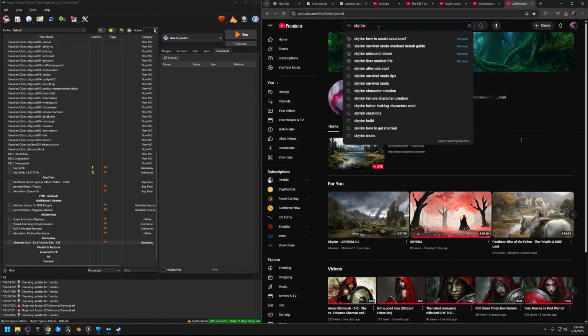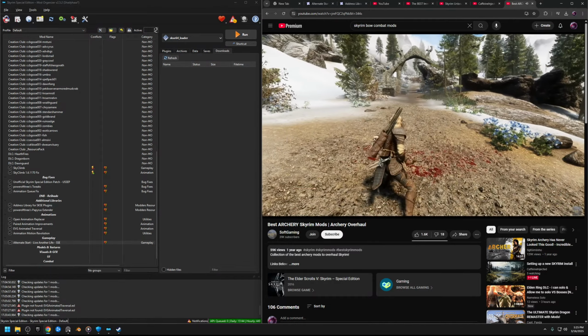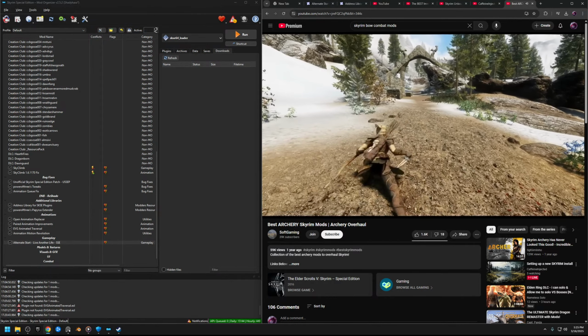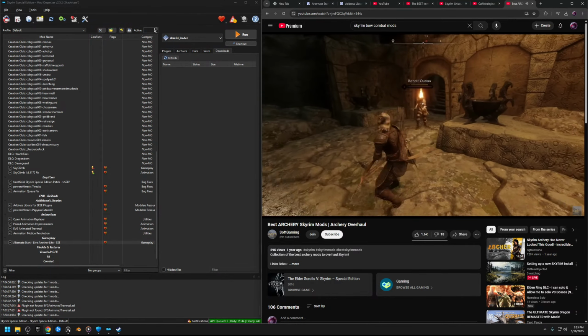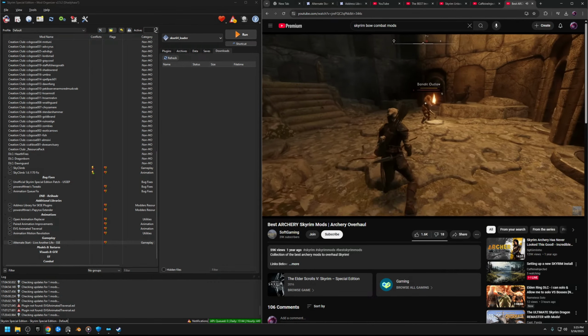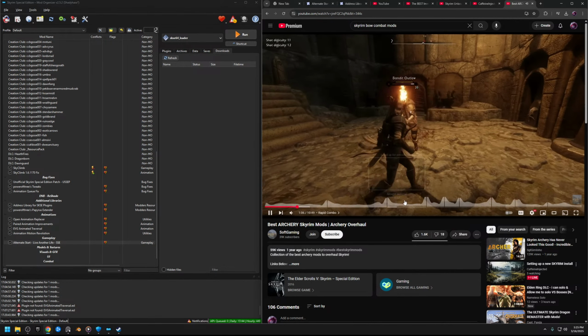But perhaps the biggest change this mod introduces is melee combat to archery. You can now craft a special secondary dagger and with the use of a hotkey perform a series of melee attacks while equipped with a bow. Meaning as an archer, you can now easily switch between ranged and melee attacks.